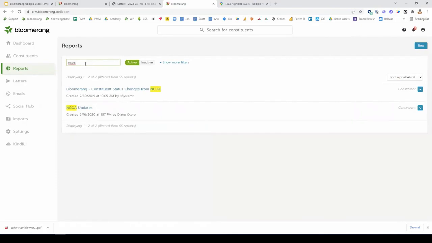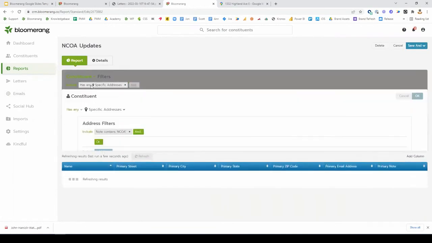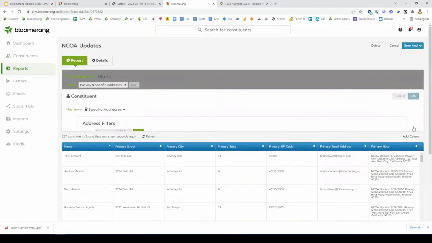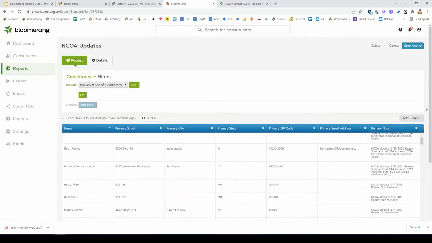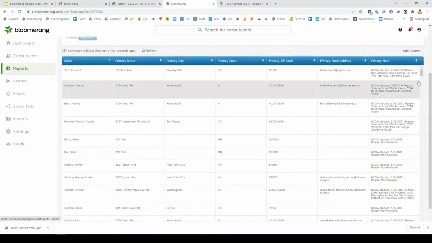I wanted to show you as well real quick. You can add a report here. I'm just looking for any addresses where they have a note that says NCOA, and I've added the NCOA note as a column in my report. You can get as granular as you want with this.